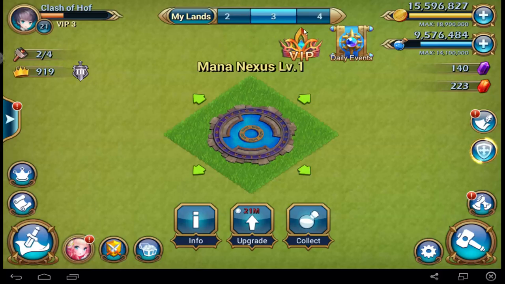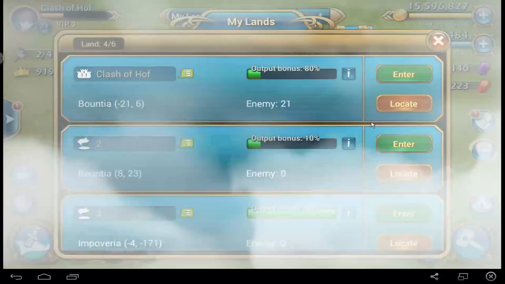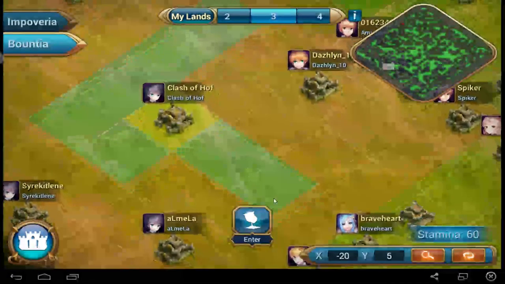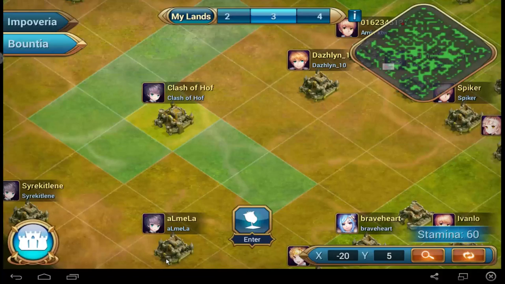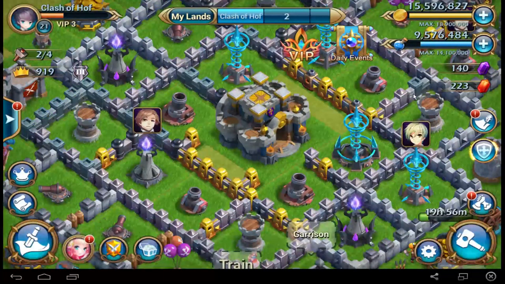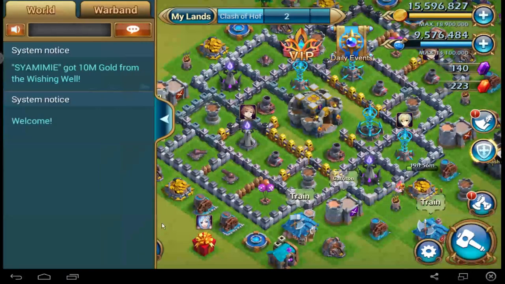I'm not sure why. I think maybe Bountia is open for PvP, like here. Yeah, this one is the Bountia. That's why, maybe, I'm not sure. So whatever. You don't know. There is some possibility that you put your base where it can't be attacked. You can put it in Improvia or whatever you call it. So no, Xiaomi had got 10 million.